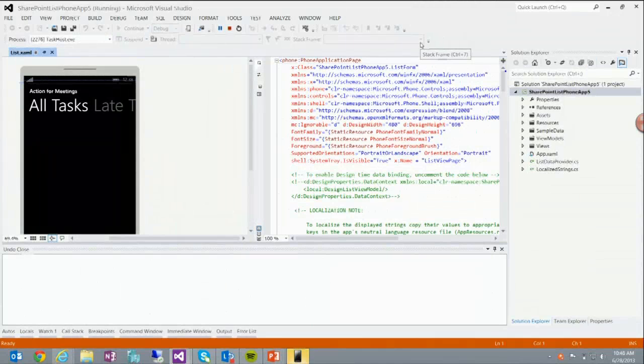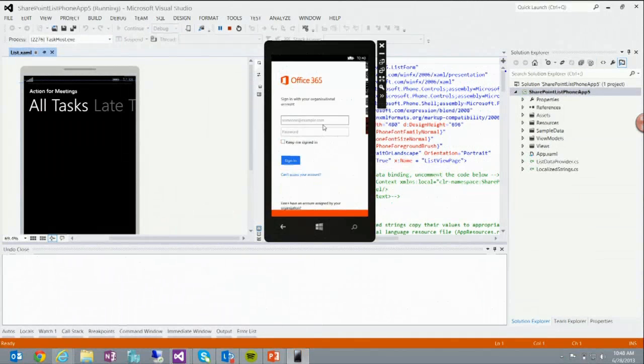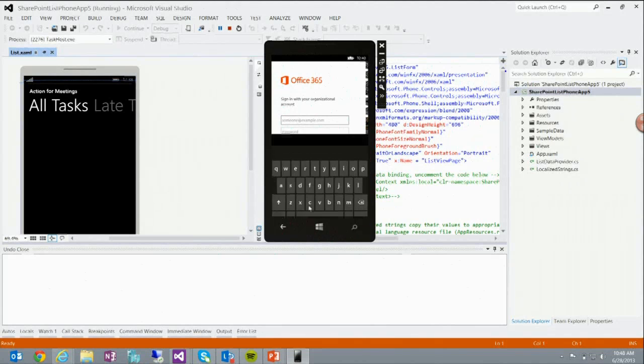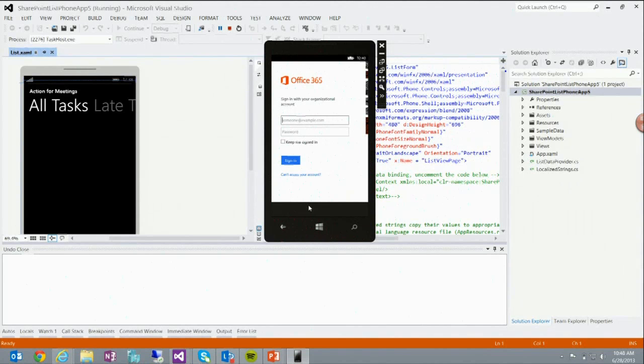Now, in a development environment, what that will do is it will prompt you for auth. So here's a little tip, and this took me a little while to find on Bing. It took me a little while to work out that to type in the URLs here inside here, it pops up the keyboard. But if I push function P on my keyboard, I can actually use my laptop keyboard rather than using the mouse and clicking through the Windows Phone keyboard. That one was definitely a little bit painful.